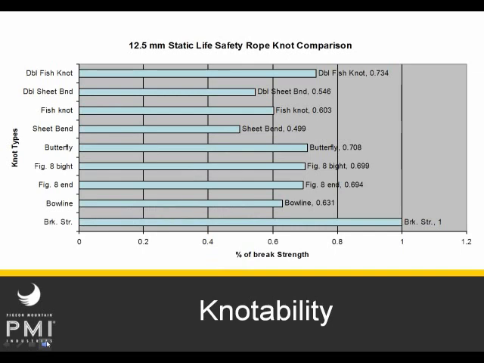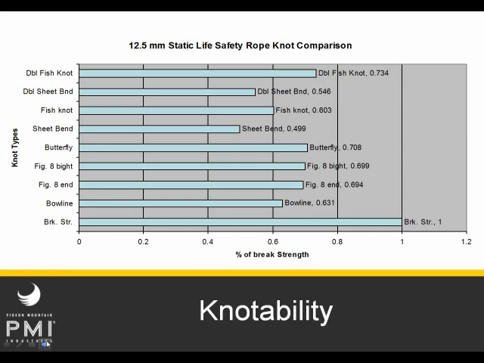Strength reduction as a result of knots in nylon and polyester life safety rope begins to be significant at less than about 1 time the radius of the rope itself. So when the bend becomes tighter than the rope, then it begins to be significant. Therefore, knots with straighter lines and gentler bends are best. Now, this isn't necessarily true with aramids, HMPs, and other high-performance ropes. With these ropes, be really cautious. These fibers respond very, very differently, as we'll see in a minute, and usually less favorably to knots.